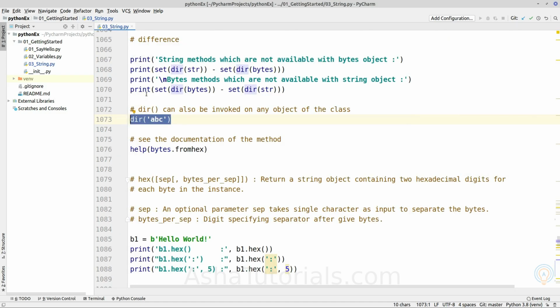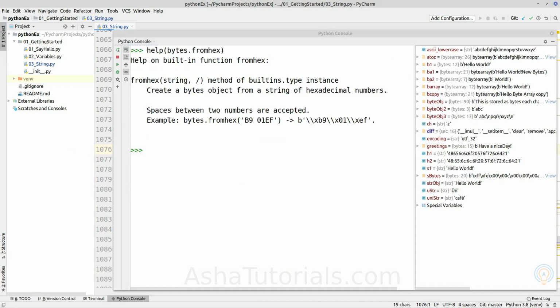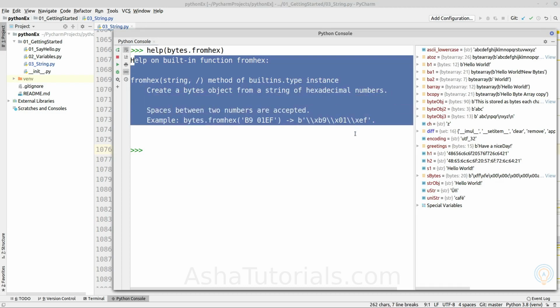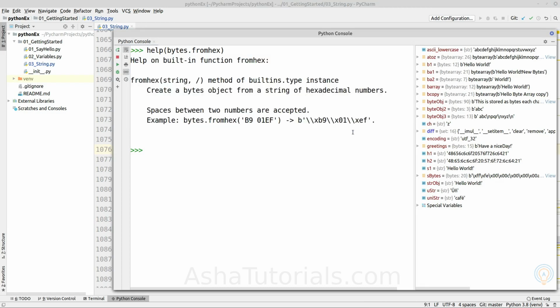Alternatively, we can also pass the name of the class, which will also return the methods of the given class. And if you want to see the documentation string for a given function, we can pass that function within the help function. Suppose we want to check the fromhex method's documentation of the bytes object, then we will pass bytes.fromhex inside help, and if we execute it, we can see the documentation for the method.